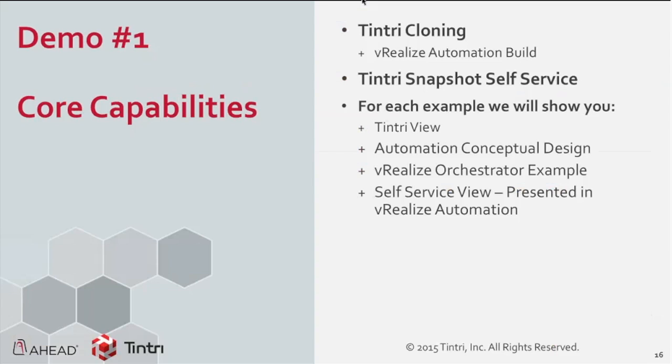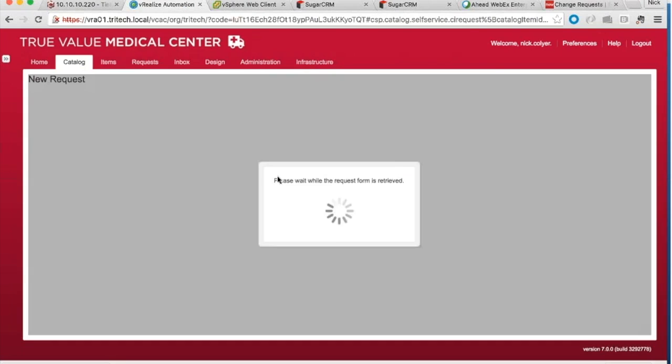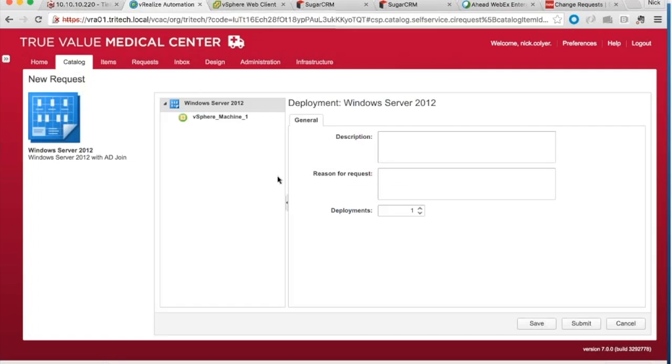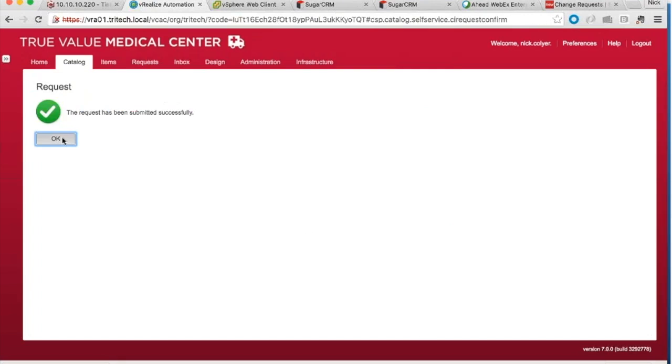And what we're going to do here is jump over to vRealize Automation. So we're in our cloud environment here, which is a True Value Medical Center that we have here, and we're going to go in and request a virtual machine. So we're going to Windows Server 2012. We're going to request this. Our storage is already set to Tintri on the back end here, so it knows that's where we want to put it. We're going to type in our webinar test here, go to our virtual machine, and you'll see some checkboxes here that we're going to come back to later on. We're going to hit no for now on replication and sync VM, but you'll see more of those later on. But the key thing we want to show you here is purely the speed of the cloning.